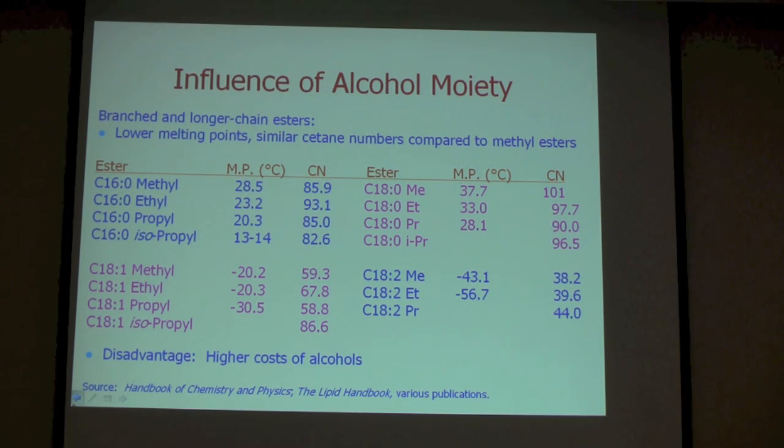No negative effect on cetane number, maybe even positive because of greater CH2 groups. Viscosity is a little bit higher, but probably not out of spec, especially for D6751. The major disadvantage is the higher cost of the alcohol, and also the issue that when you use ethanol or propanol or some other alcohol instead of methanol, there's a tendency for the transesterification reaction to form emulsions, so the two phases you get will not separate that easily.